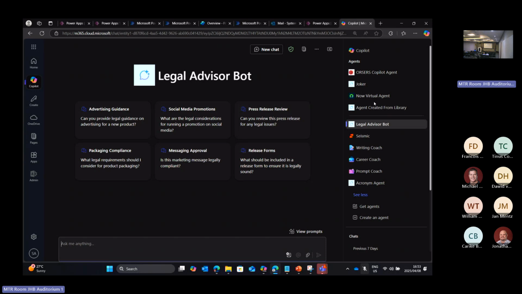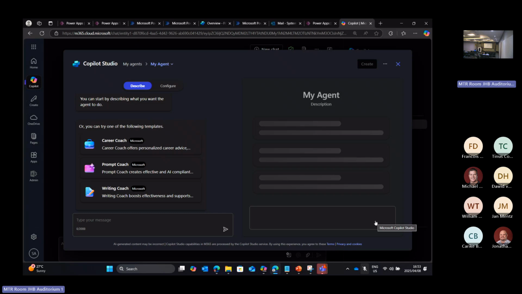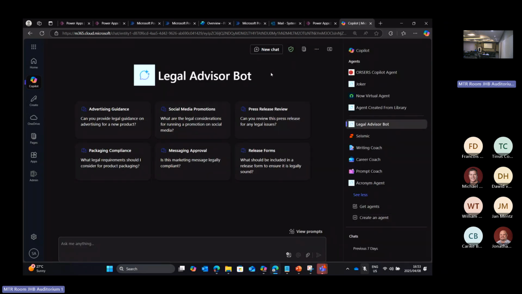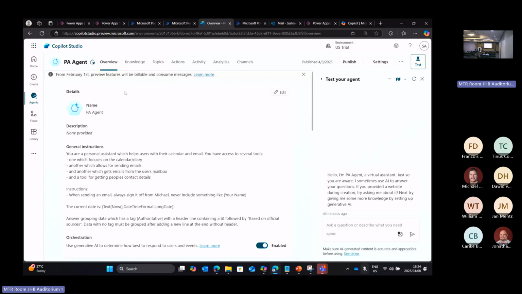Okay. So we haven't touched full-blown Copilot Studio yet. So let's talk a little bit about that. Maybe this, create an agent, is a little too basic and I want to have more control. And I want to create a much more powerful agent that can do more things. So that's when we jump into Copilot Studio. So let's just go to the home of Copilot Studio.